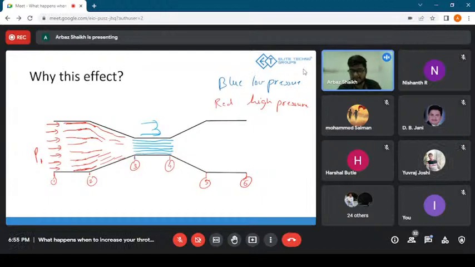So the fluid here is moving faster compared to what it was over here, because there's less space and they have to maintain that continuous flow. One molecule would push the other molecules with a much higher speed because they all have to fit in one space. You can imagine it as a flow of people. If you constrict the flow of people, on a smaller road which is converging, if there are 4 cars in this line or 3 cars in this line, ultimately there's just going to be 1 car. Now all of these 3 cars would compete to get into this 1 car.